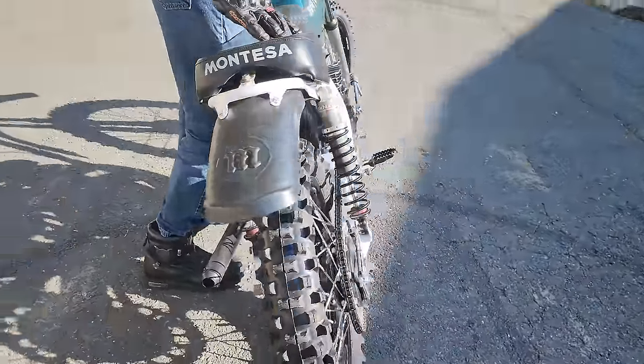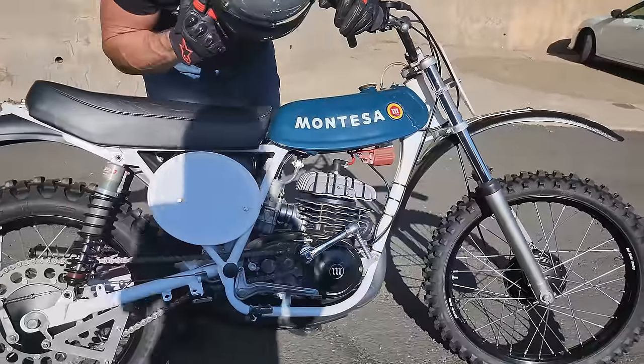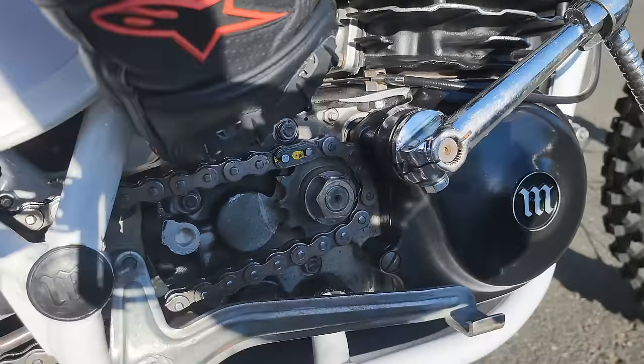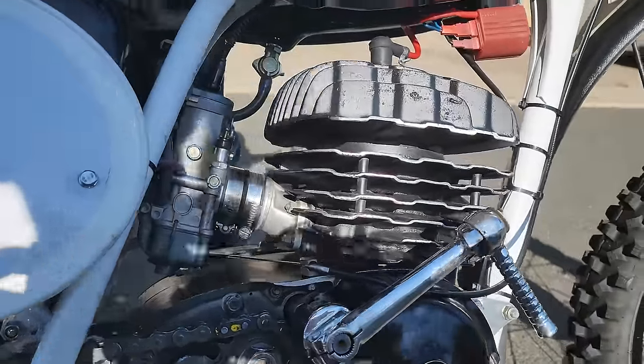The fit and finish of the bike is just absolutely spectacular. You can see the yellow safety paint to show where the master link has been properly installed. It's brand new chain, brand new countershaft sprocket, new carburetor, new air filter, new intake boots, new piston. The engine's been completely rebuilt.